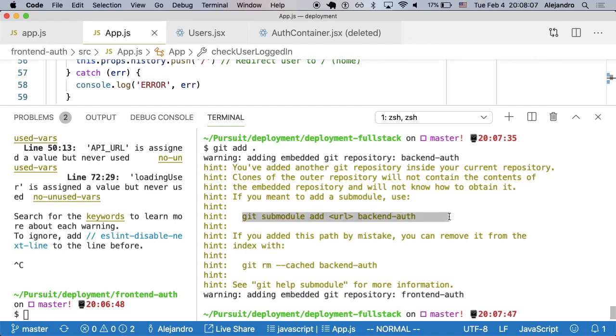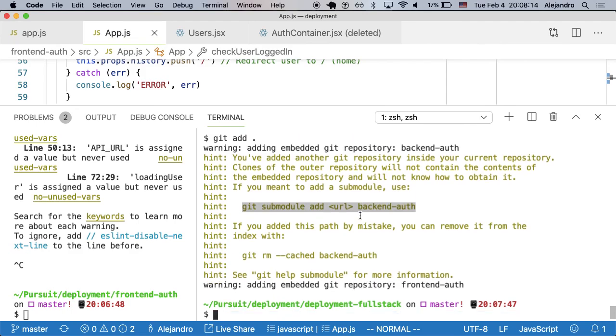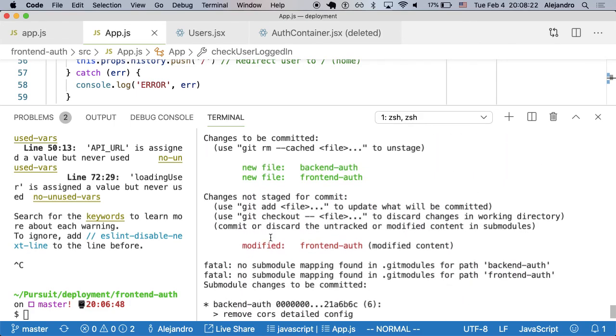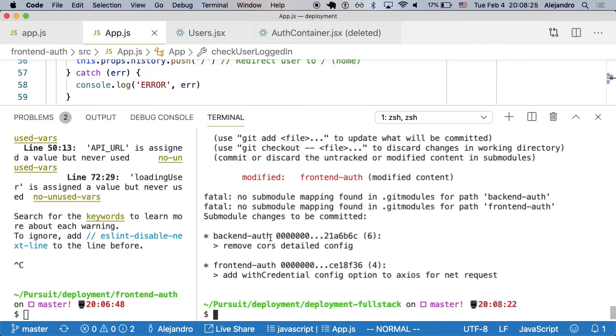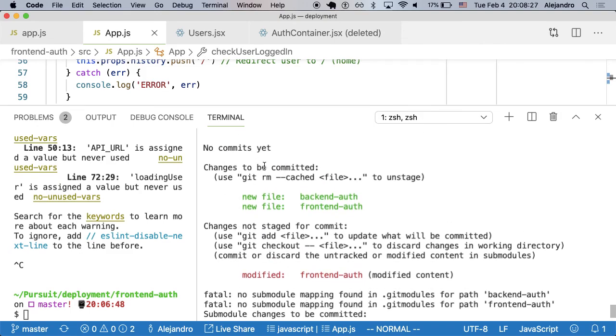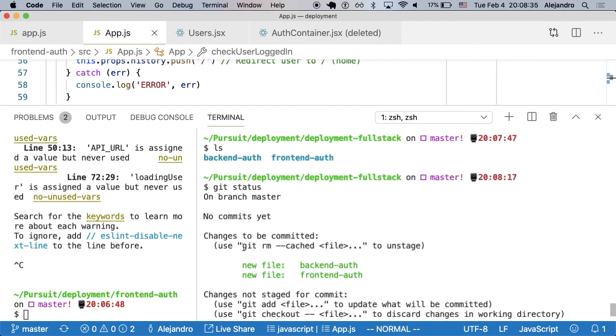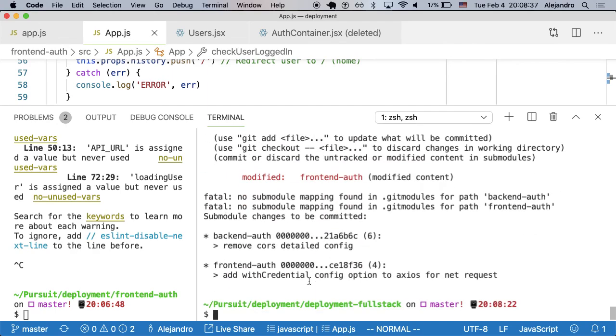The way in which you can keep a repo inside of another one is called a submodule. We're not going to get to see that. But let's then fix this. Let's do git status. And what I need to do is get back to having everything untracked. So I need to do this. Git rm --cached git.